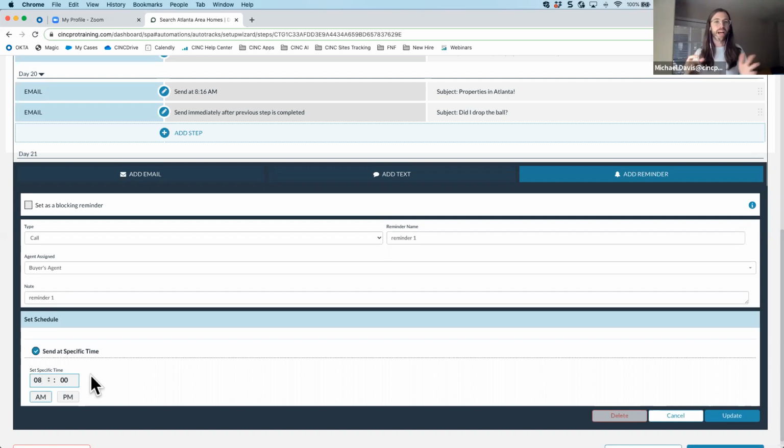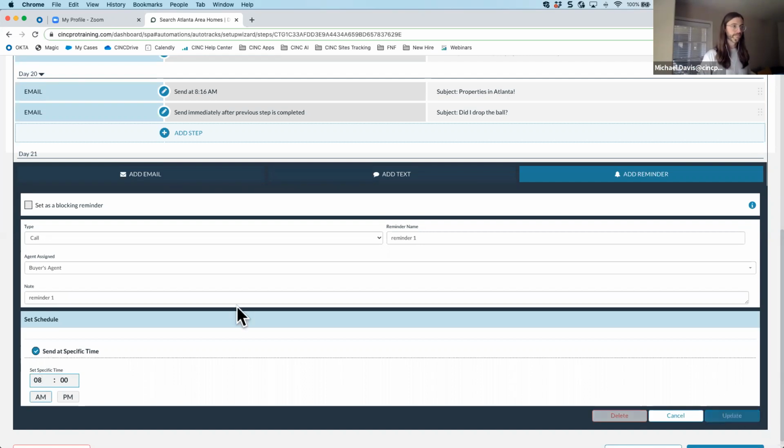We don't like receiving reminders at like 3:30 p.m. and being like, crap, I have something I have to do. I thought I was done for the day. So if you standardize your reminder time, that's a great best practice internally. Slightly off topic from AutoTracks, but figured I'd mention that while we're here.